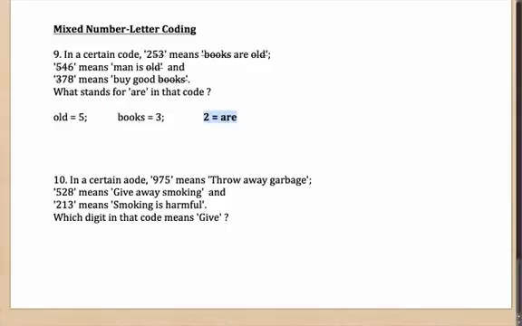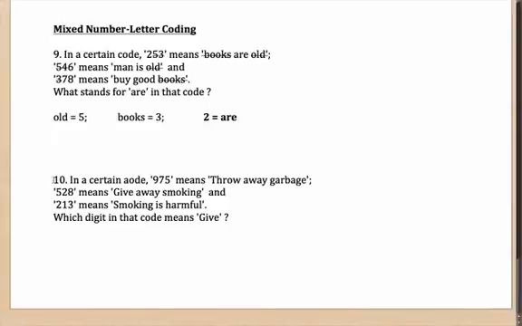We were supposed to find out the value for R. Can we figure out what is buy? No. Can we figure out what is good? No. Can we figure out what is man? No. But we can figure out R. So once again, as I was saying above, it depends on the question, it depends on the options. You might not have full information, but you might be able to find out the answer. One more question and then we'll wrap up this session.